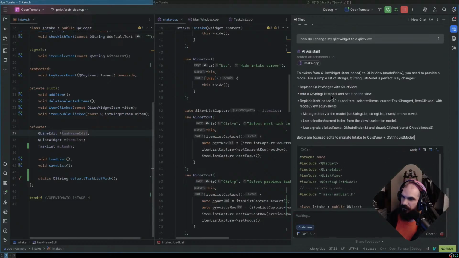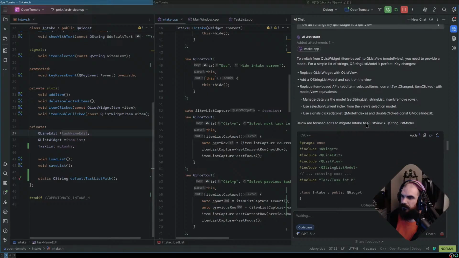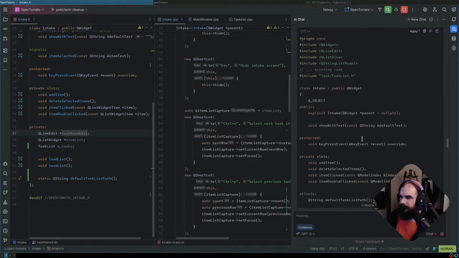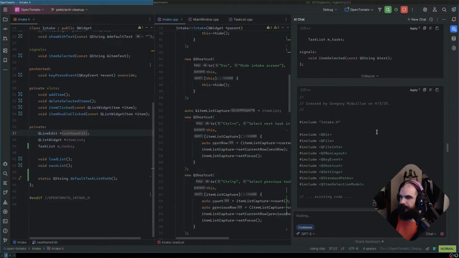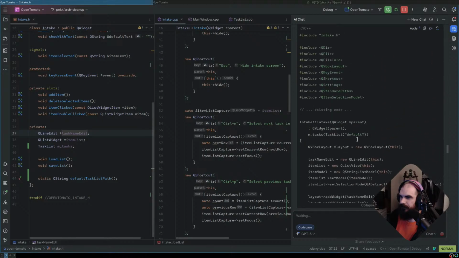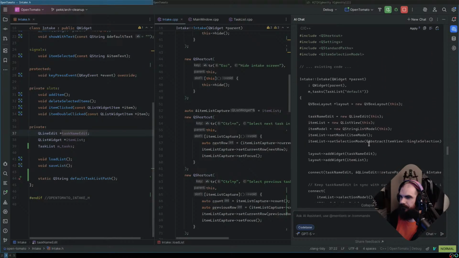Add a QStringListModel and set it on the view. Replace the item-based APIs with model-view equivalents: setStringList, insert and remove rows.